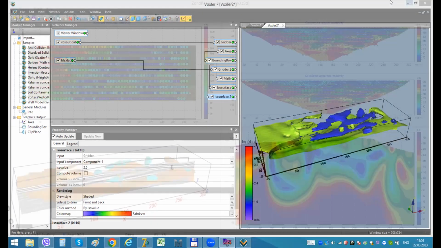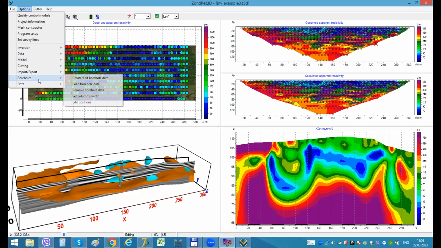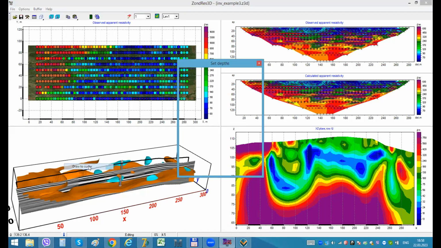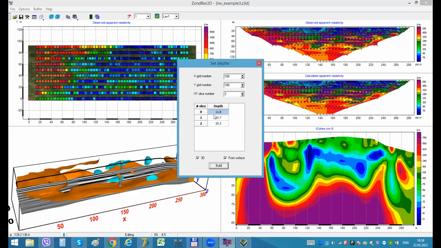Okay. For exporting to Surfer, we need to specify depths of slices. It suggests 3, equally divided from minimum to maximum depth from the surface, or it can be planes at some absolute depths, not options from the surface.